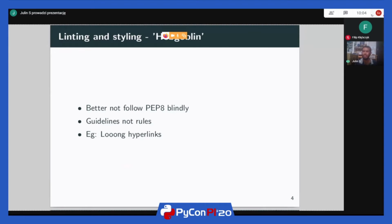So, for example, consider a very long link to an external website that you feel would make the code base better if you placed it in a comment, so that if someone looks at your code and finds it hard to understand, they can just click on that link and refer to what is written there. So it will be helpful in understanding the code. So you want to place the link in there. But what if the link is longer than the maximum number of characters allowed per line as per the code style that you're following?